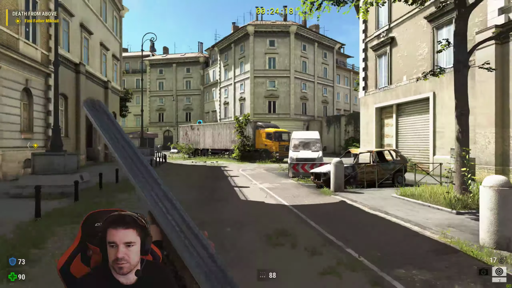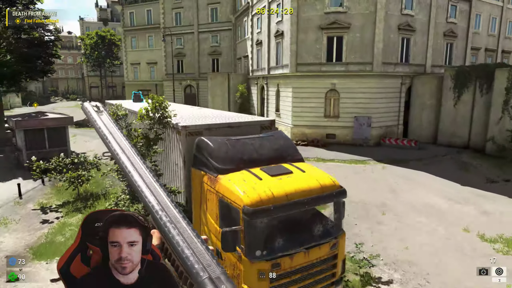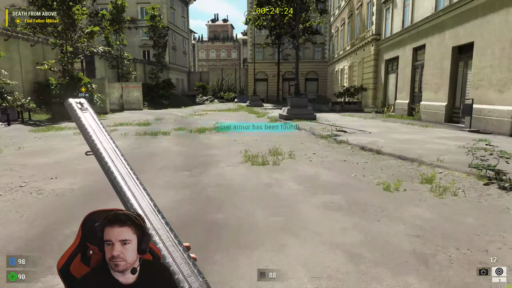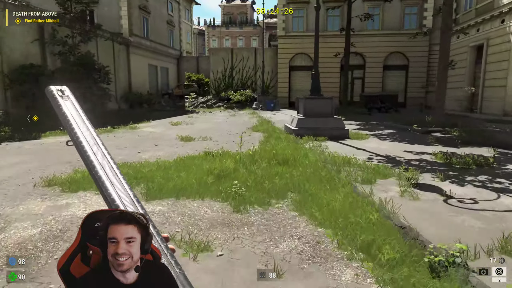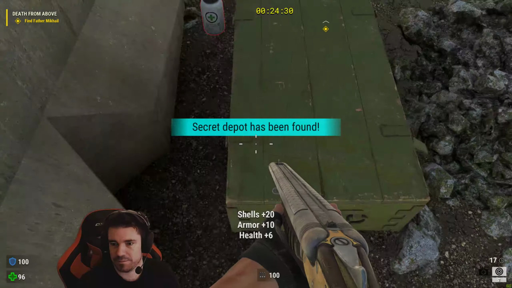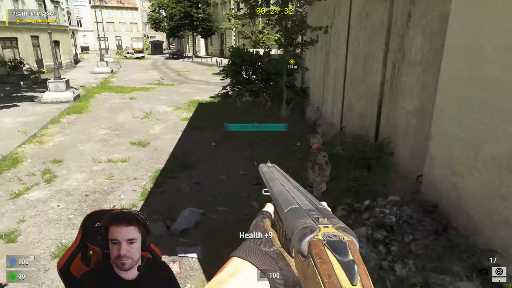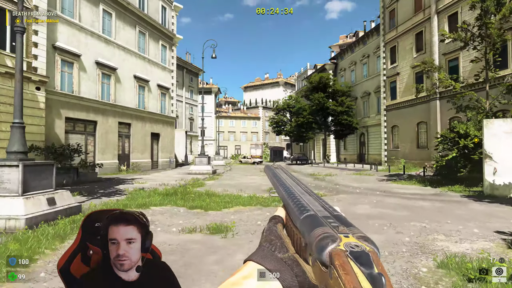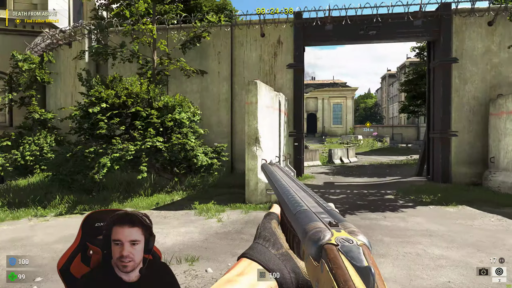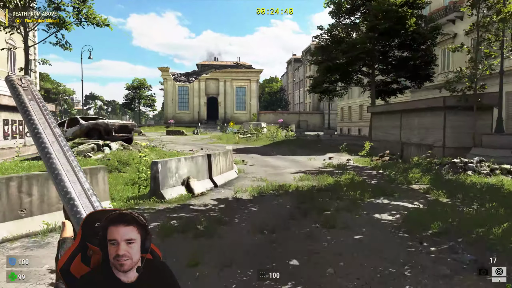And the next one's on top of that truck, so just jump up. Up. Grab it. Number 5. Alright, and the next one is over here. It's a car. There you go. So from the truck, just head straight across. It's behind that little bush there. So that was number 6.